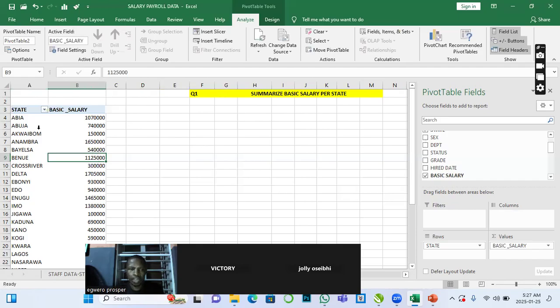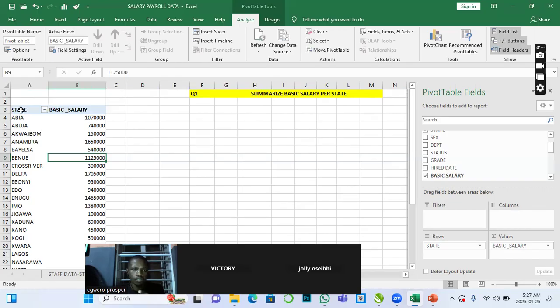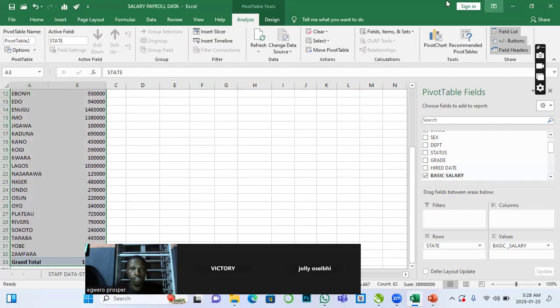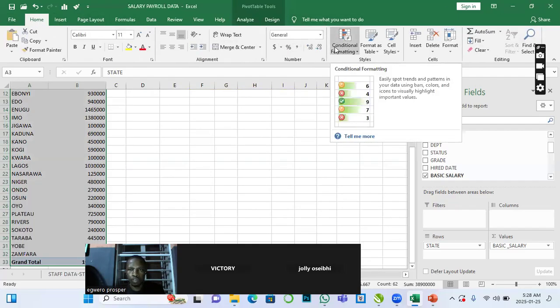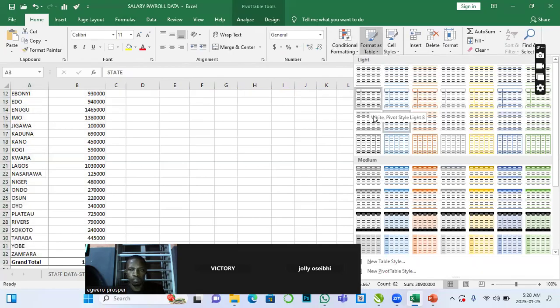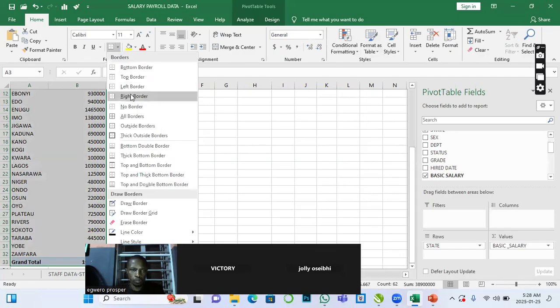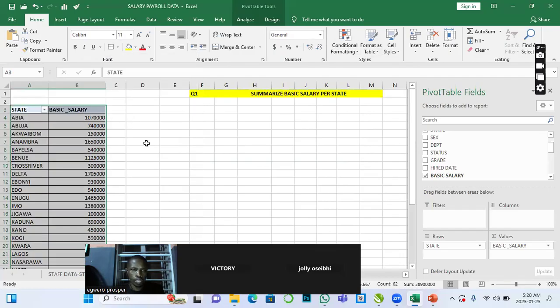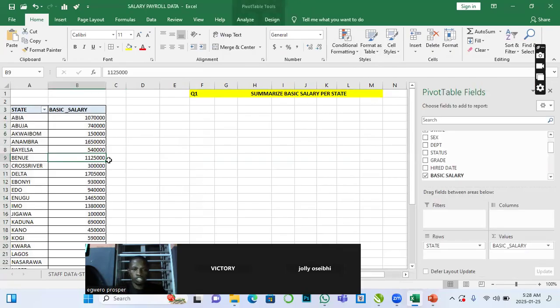So the next thing I'm going to do is to format this to activate the grid line within this area. I will select this down, and then go back to my home. Don't forget, you can also format it as a table. Or let's take it this way: let's use borderline to format them. I can just say all border, just to have it in a proper presentation.